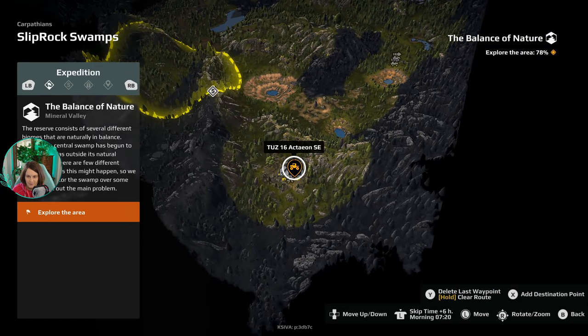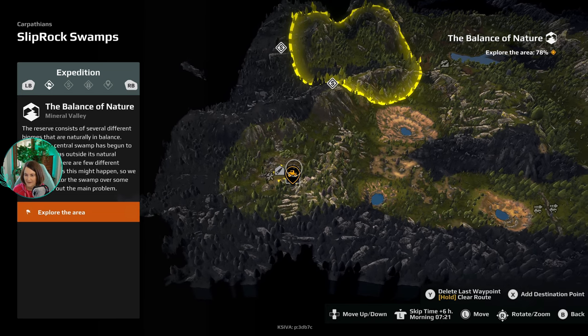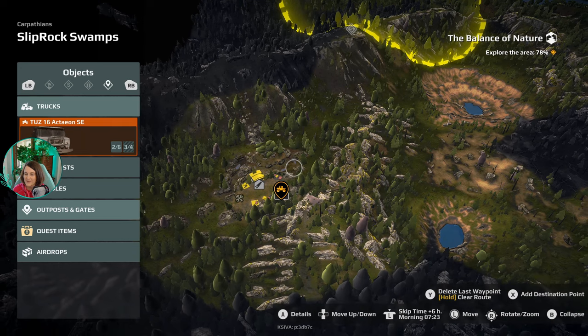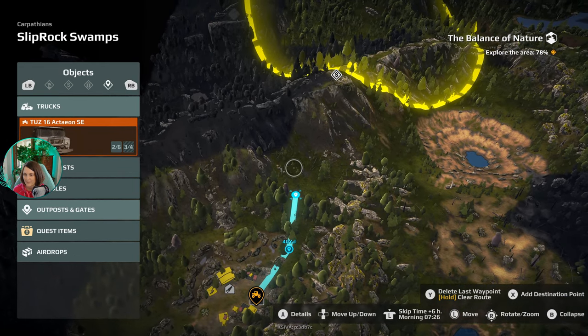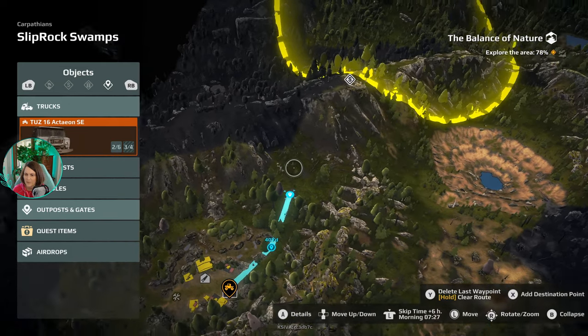And I did pick the correct outpost. Of course, I didn't select the wrong one and have to redo this mission. No, I wouldn't do that. We're going to go this way. If I remember how to mark this, there we go. It's been a while. I've been kind of away playing other games. It's all coming back to me, don't worry.